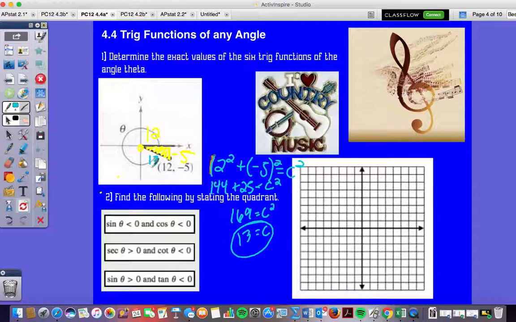How do I find my trig ratios now? SOHCAHTOA. Yeah, good, Caitlin. So what would be the sine of this now? By the way, what is the angle always attached to? The origin. You said that. Annie, you're right. Yeah, it's the origin. So this right here would be the angle, okay? And then the triangle's always attached where?